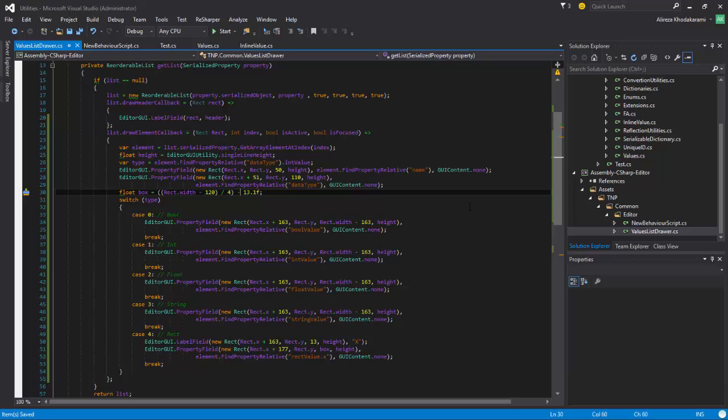The 50 from here. So this is 163 basically. This is the position we started. What was that? 110 or no? So 173 basically.